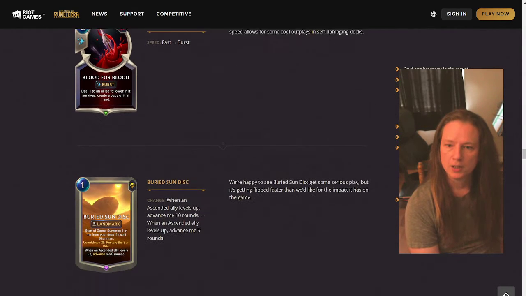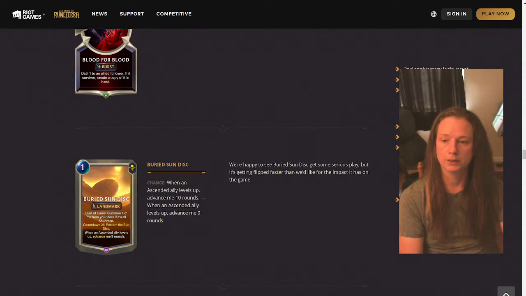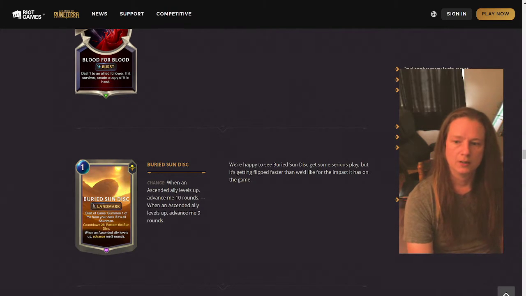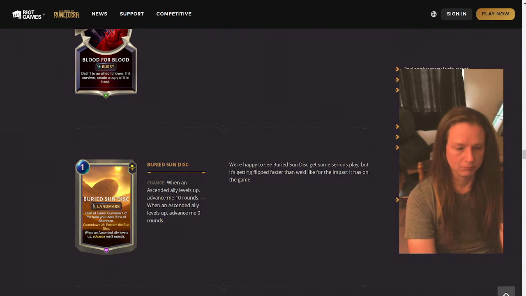All right, what else we got? We have Buried Sun Disk. Change: when an Ascended ally levels up, advance me 10 rounds, to when an Ascended ally levels up, advance me 9 rounds. Oh, wow. That's 2 additional ticks you need to get on the Buried Sun Disk. Yeah, that's definitely going to change things, because right now the Sun Disk deck is like the best deck in the format, which is absurd to even think about.